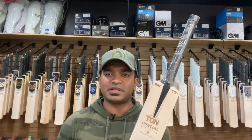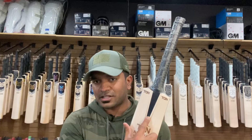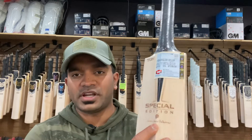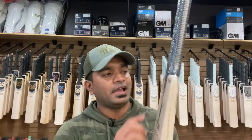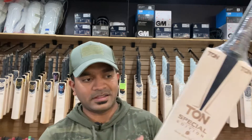What's so special about this bat is basically the minimalist sticker design — having the stickers or decals only on the splice front and on the back of the bat, and having the laser engraved 'Special Edition' with 'Serene Sports Industries' called out laser engraved. Another thing that is special is not only the TUN engraved here, but also the SS logo, basically celebrating the collaboration between SS and TUN as a partnership.